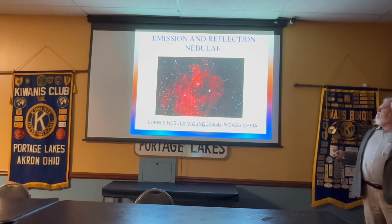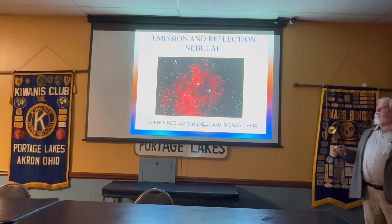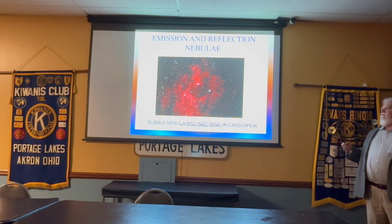It's an emission nebula because what we're seeing is hydrogen atoms that are being excited by ultraviolet photons leaving that white dwarf. Those photons are striking the hydrogen atoms and disturbing their electron shells. They're driving their electrons out to a higher energy shell than where they belong. That's not the natural state. When that happens, it inevitably has to collapse back down to where it does belong. When it does this, it always has to emit a photon to get rid of that energy. Energy is preserved. And it's always going to be the same energy. It's quantum. Things are in quanta, in specific quantities.